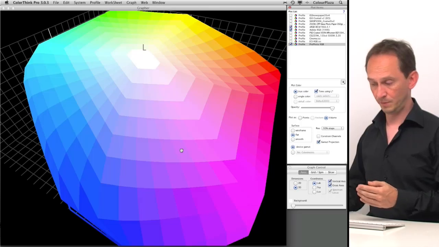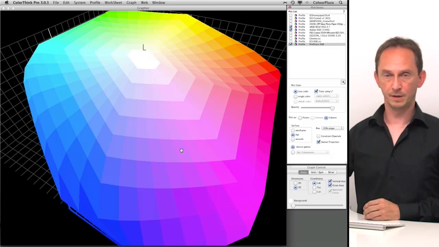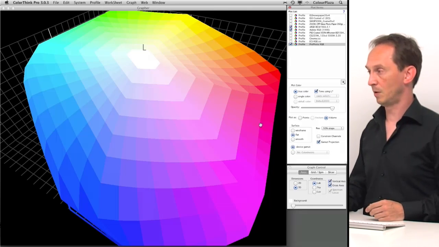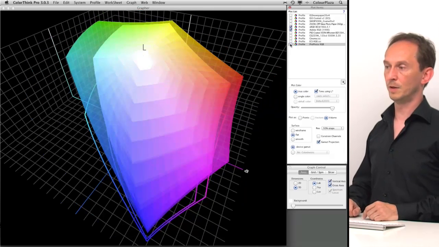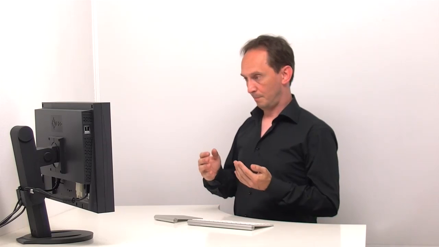But defining those colors still means you have to use values between 0 and 255. So one change in value will make a huge difference in color if you stay in Pro Photo. Whereas if you stay in Adobe RGB, that step is much smaller. Because switch off and then you see Adobe RGB. And switch off Adobe and you see sRGB. So my whole point is Pro Photo is great to work in if you're just converting colors and want to not limit your color range, because you can have bigger colors in Pro Photo than you can have in any other color space. But any output in Pro Photo is completely nonsense.